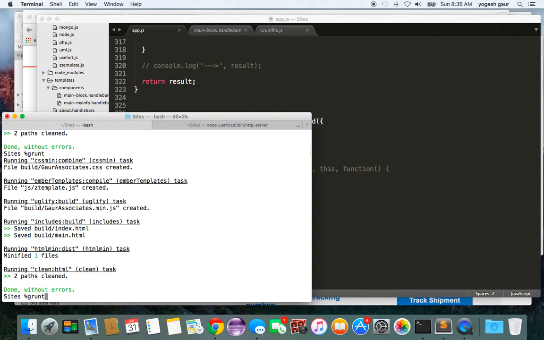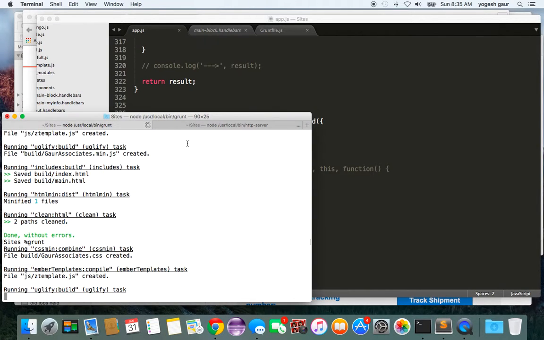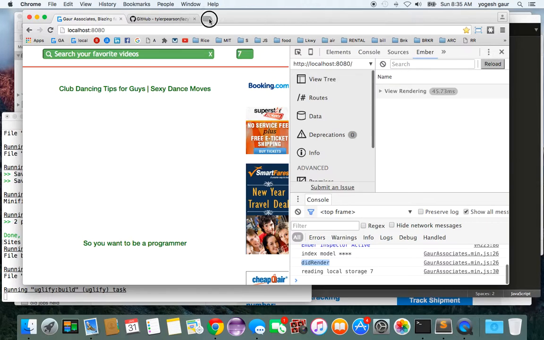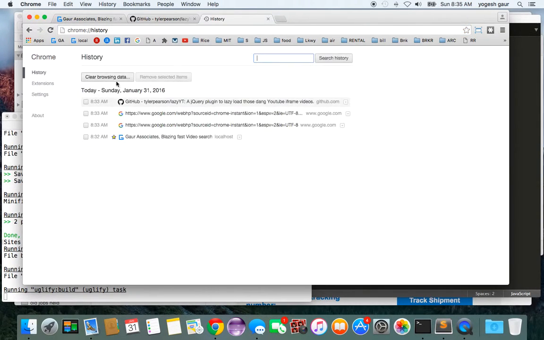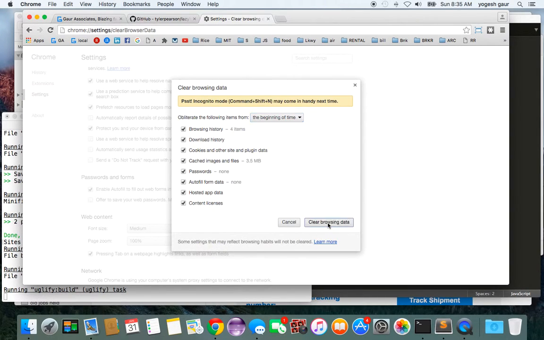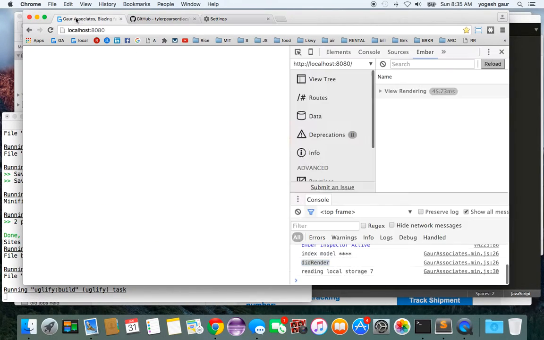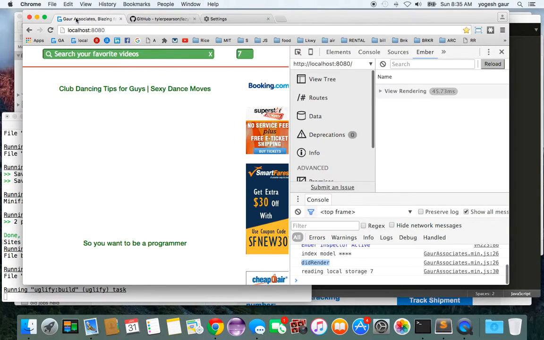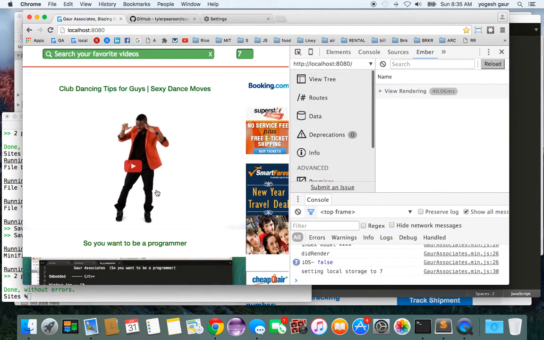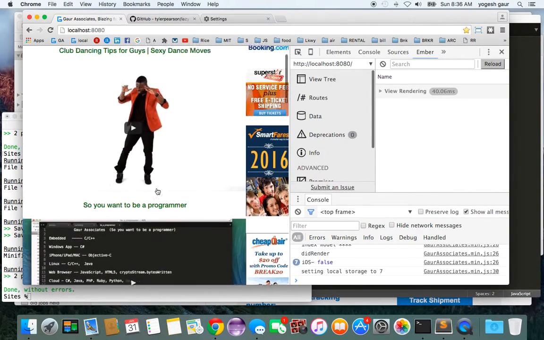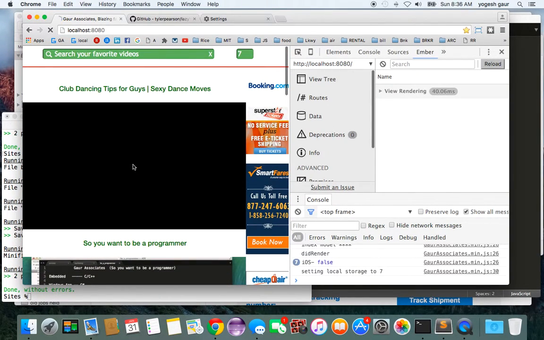So let's just get started and run this thing. I'm compiling it right now. I'm going to go in and make sure that all my local caches are cleared, so it is picking up the latest code, and just give it a second, and it's just compiling grunt. Okay, it's all done. So if I do that and now I refresh, you are going to see that all my videos have begun to show up, and it is using that plugin called JS Lazy Tube.